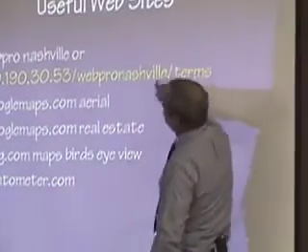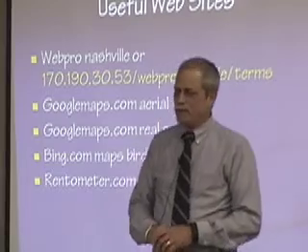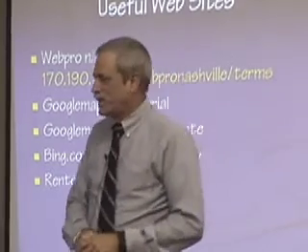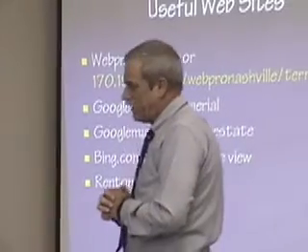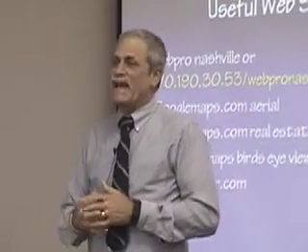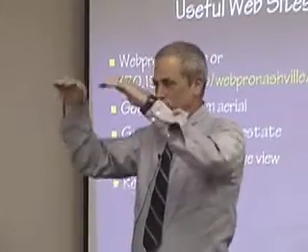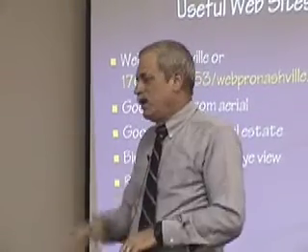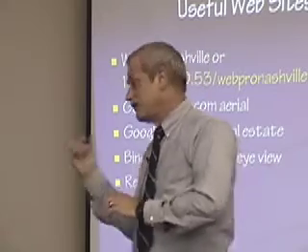This is a really good website. If you don't have it already, write it down. It's kind of an obscure one. It's kind of hard to get there. This is, in fact, the county property tax website. And when you go there, it has a little brief description of the property. In the lower right-hand corner, it has a picture. The lower left-hand corner, it has the footprint with the dimensions on it. It's pretty cool, and I use it regularly.